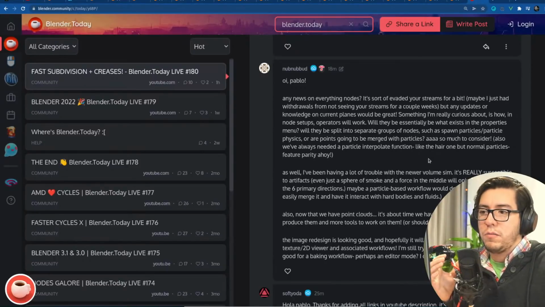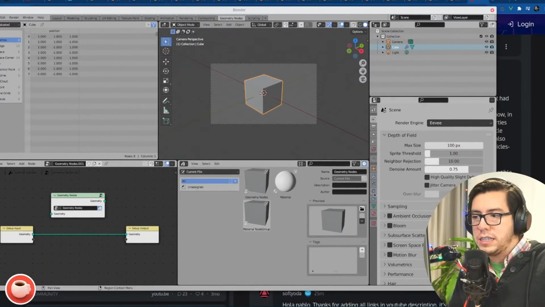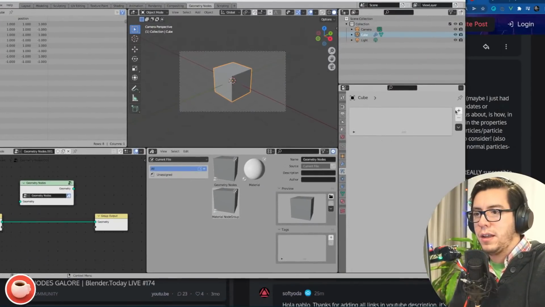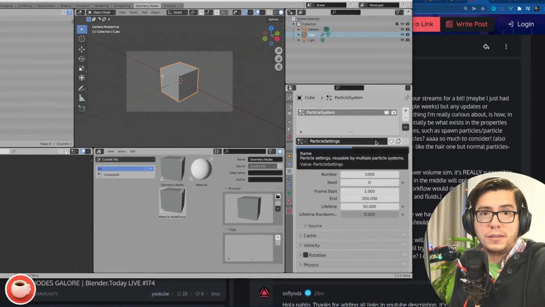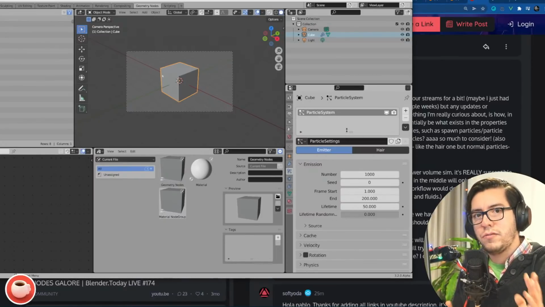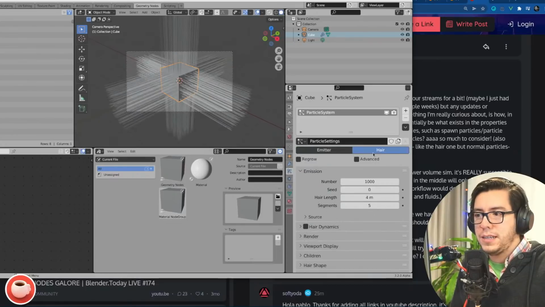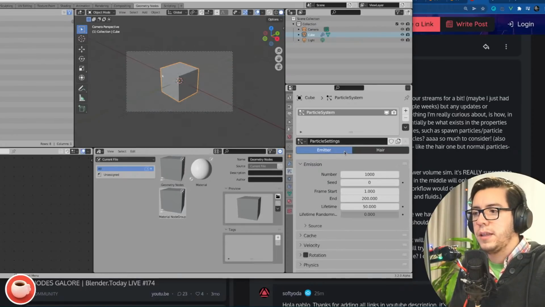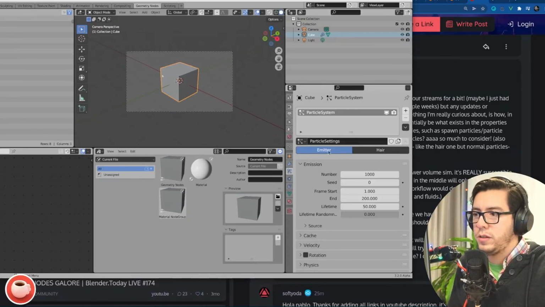Well, the idea is to remove the particle systems. The particle systems in Blender are already end of life since 2.80, even before 2.79, I would say. So basically, in the next iteration for hair nodes, these settings are all going to go away, and only the emitter is going to stay until it gets replaced with something else. So basically, this whole system will be geometry nodes.